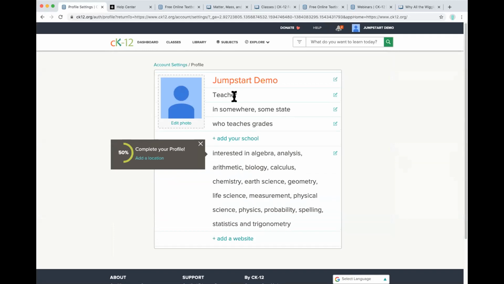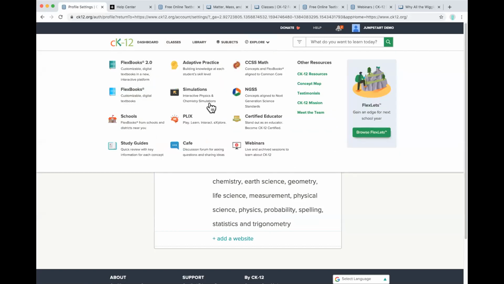And then we have some questions about what a PLIX is. Oh, a lot of people ask that, actually. Yeah. Well, I'm not sure that I was going to do this as part of the demo, but why don't I just show real quickly? Let me go to the Explore menu, since we piqued everybody's curiosity.